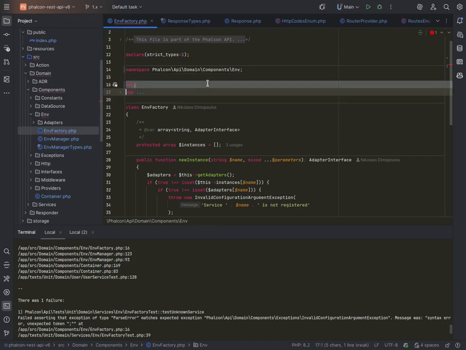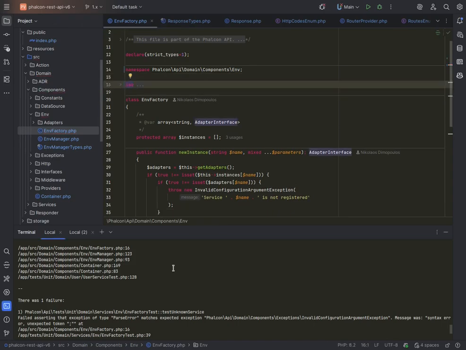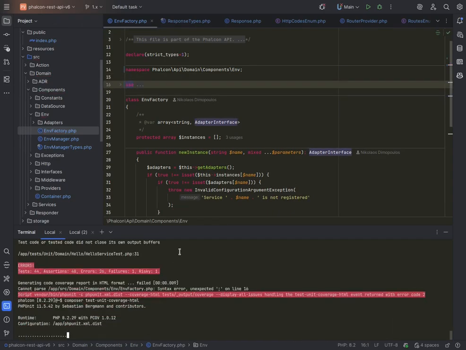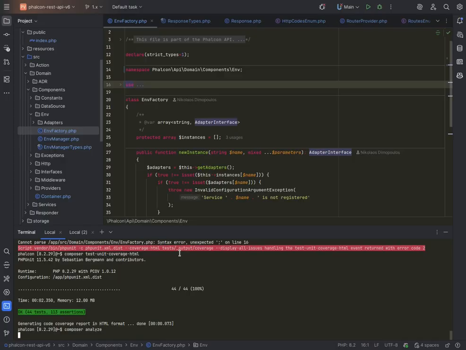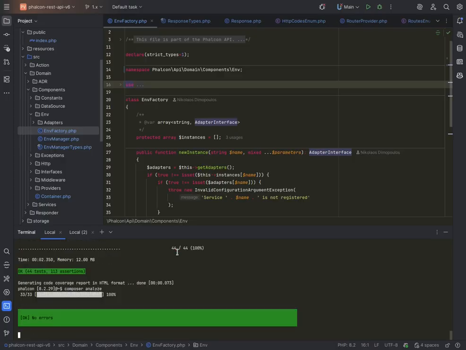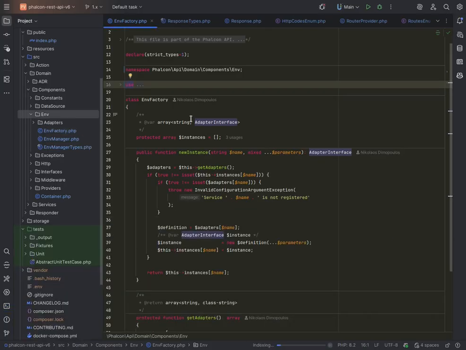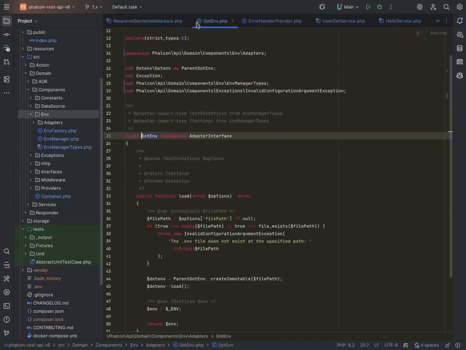There you go. That use. Let's run the test again. So far so good. Composer analyze. No errors. Excellent.